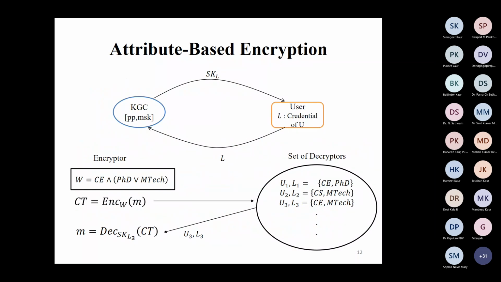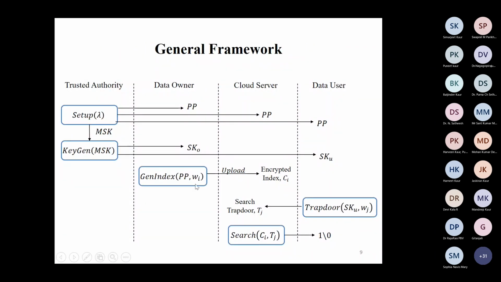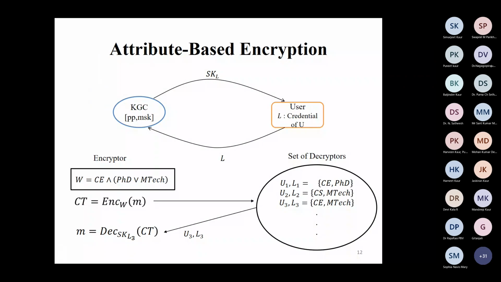So now let's come to the key part here. As I said in the beginning, we are going to discuss attribute-based searchable encryption schemes. Now here, like I said, to generate the index, we have just used public parameters and encrypted the keyword using that. Now if I want to provide differential searching capabilities, or fine-grained searching capabilities depending upon some credentials, I want to vary that this person should be able to decrypt this much, and if he or she satisfies these many conditions, then I want to put that now at the fine-grained level. So for that, in a differential manner, if I want to share my data onto the cloud server, the answer is attribute-based encryption.